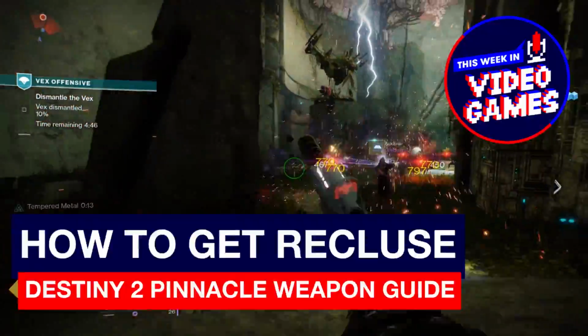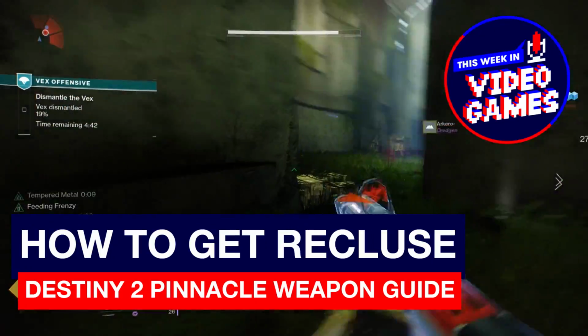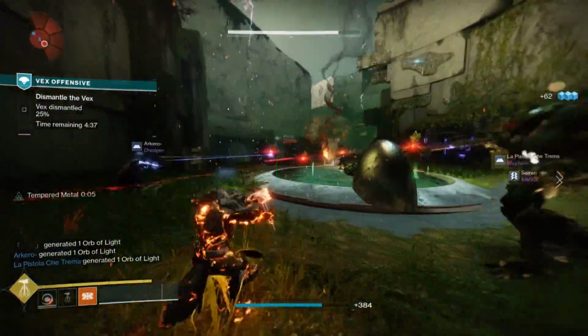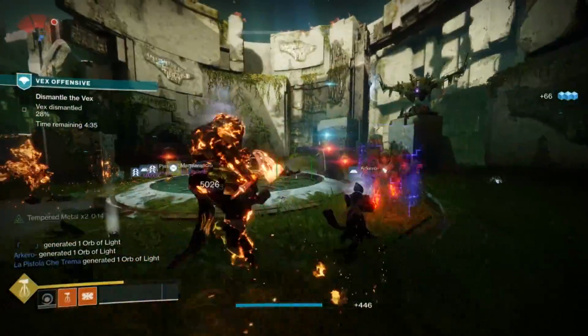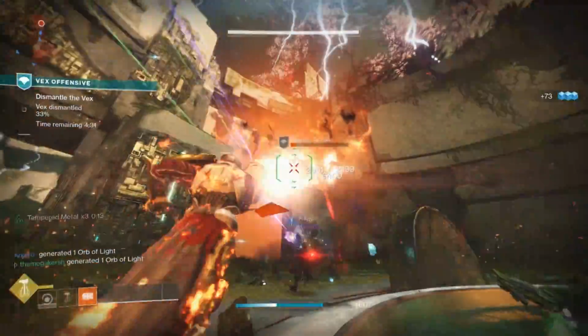And this video is a walkthrough for how to get Recluse, the Pinnacle submachine gun that was introduced into Destiny 2 as part of Season 6, Season of the Drifter. So Recluse is an impressive submachine gun that makes PvP and PvE very fun indeed.